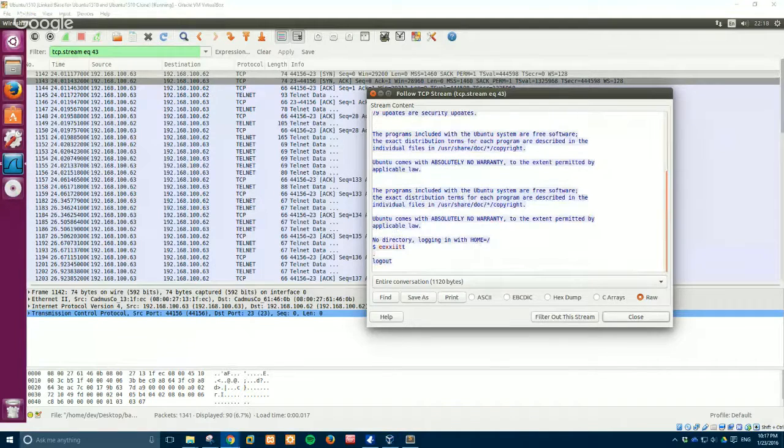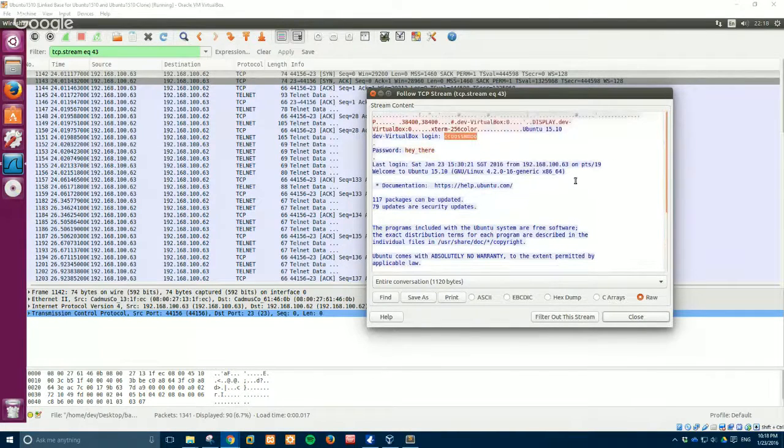Anyone know why? Anyone? Telnet cannot backspace? I don't know. I seldom use Telnet. I always use SSH.